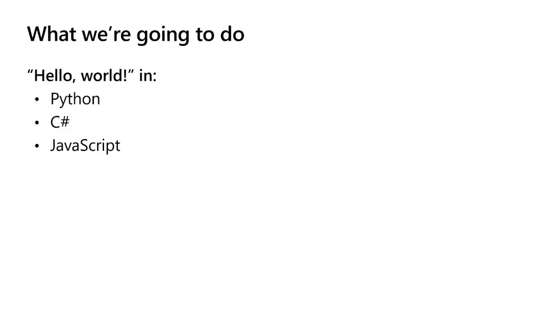What we are going to do today is go over the Hello World program and play around with it in 3 different languages, like I mentioned. Those languages are going to be Python, C#, and JavaScript. I've chosen these languages because I think they're pretty good for beginners and they're super popular, and there are some interesting differences here that we can look at across them to understand a little bit more about programming.